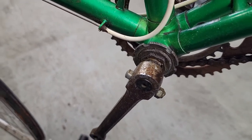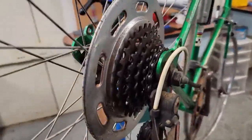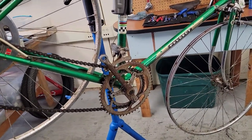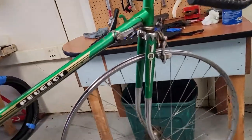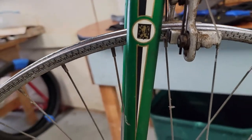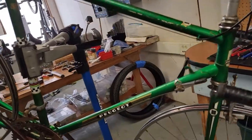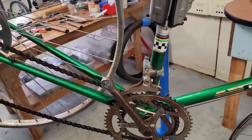But at first I thought I'd make this into a fixie for fun, but nah, I like it. I think someone else would like to ride it. I'm 5'9" and it fits me, so. If you want it, if you want to fix it up, contact me. If not, we'll fix it up in a month or two when I have more time.